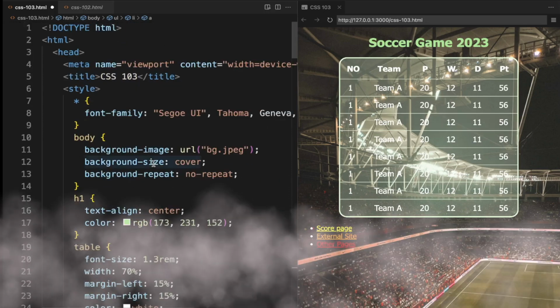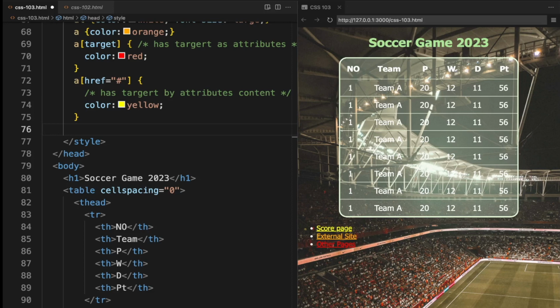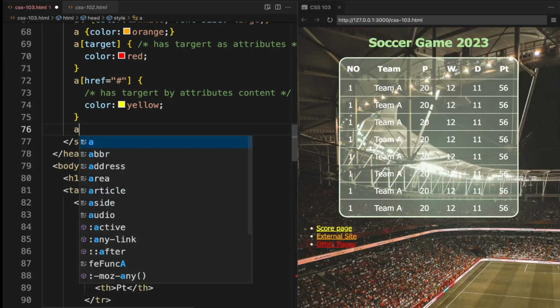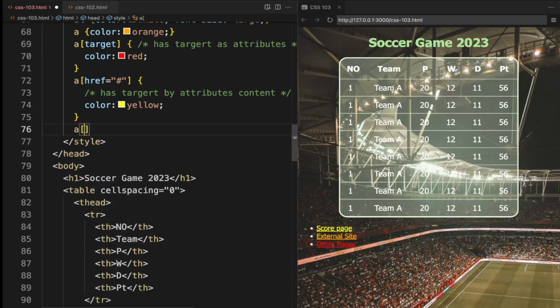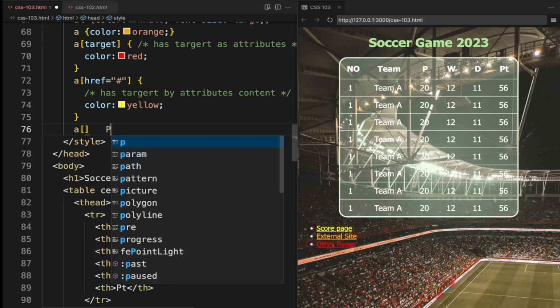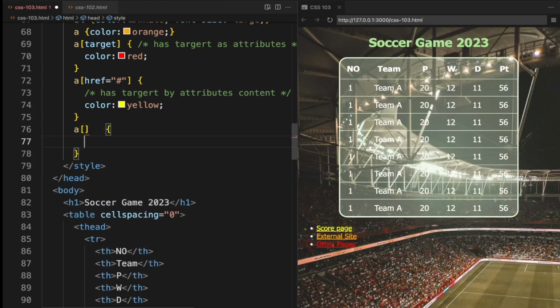So you have a method, but let me just use the very easiest one that you can grab. Okay, we have our A, and again, I will also remind you guys, the A is for demo purpose. You can use any element and target anything with the attribute. So what attribute are we targeting? href. And what value are we looking at? We are looking at the fact that it has HTTPS.